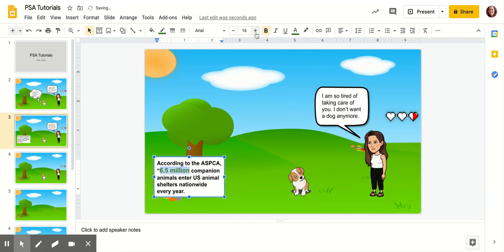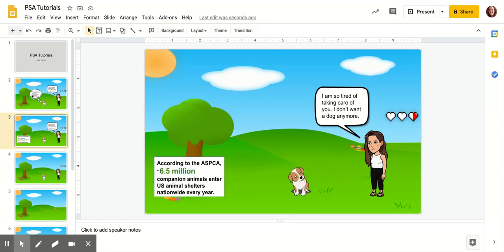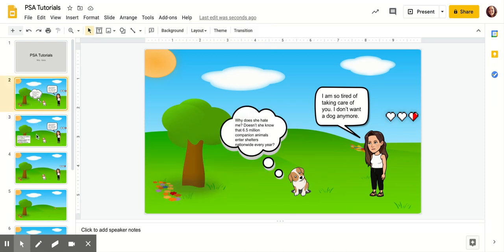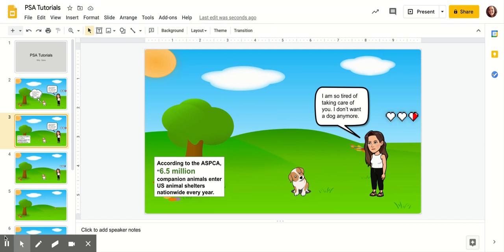So you have lots of options about how you want to actually display the information. It's kind of up to you to figure out what works best for you. But in this case, I kind of have two ways of displaying the same information, neither of which I have to use audio for. That will be in the next tutorial.